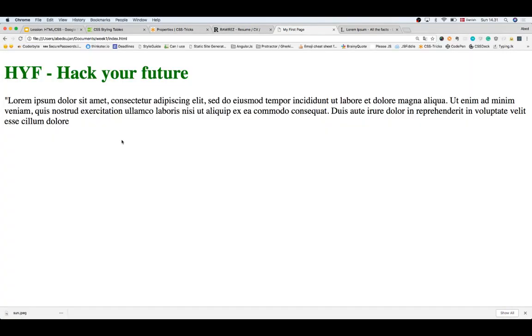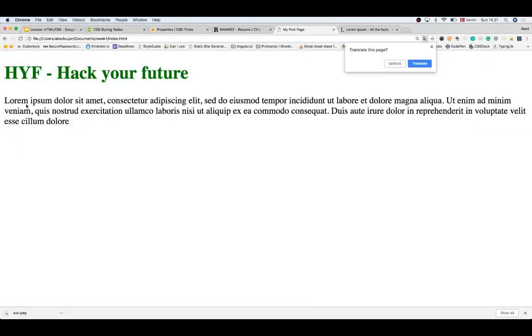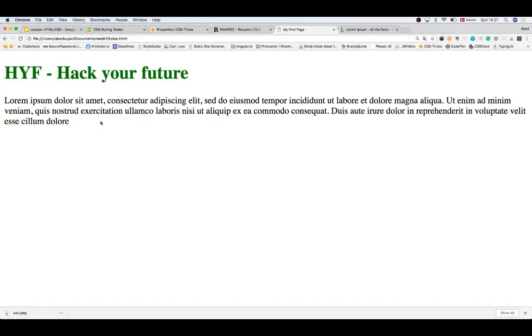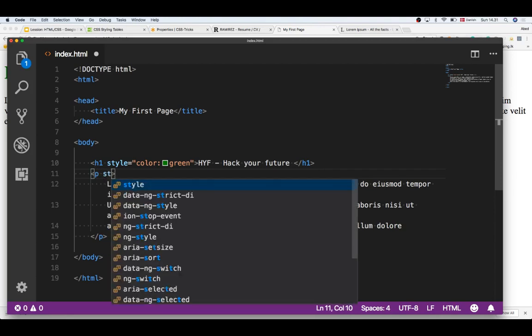If I want to make this a bit stylish, what can I do? The size, or font size, right? So what style can I write? How to write CSS, the same way we did, right?